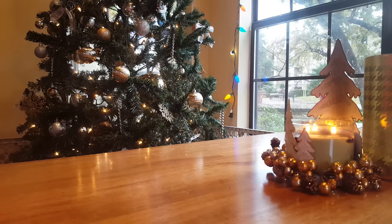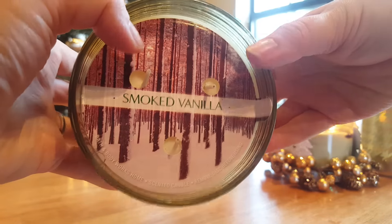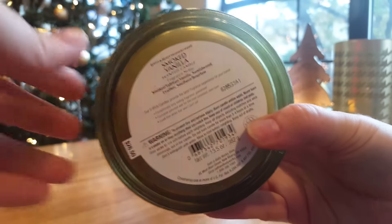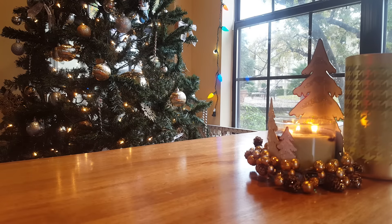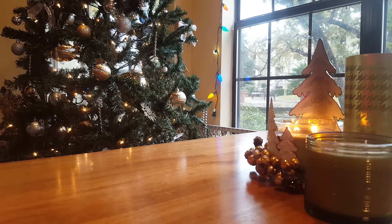The first one is one I definitely wanted to get — this is the Smoked Vanilla. It's in this ribbed glass; I'm not a huge fan of the green color, but whatever. The notes on the bottom are Smoked Tahitian Vanilla, Sandalwood, Leather, and Southern Bourbon. It reminds me a lot of Marshmallow Fireside — it has that sweet vanilla and smoky wood note, but the leather comes through for me. I don't get any bourbon, but I do get leather. I thought it was really interesting but didn't want to pay full price. Even on the $10 off candle sale those are $26.50, so it was still $16.50 — I paid almost half of that today, so I'm definitely interested to try it out.